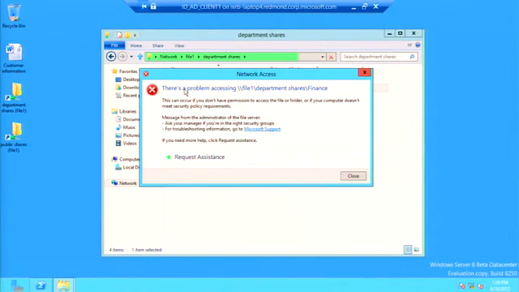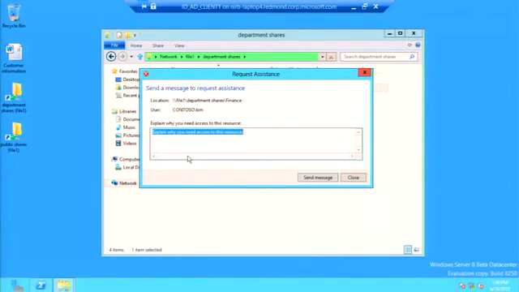At Microsoft, for example, we have some access to folders where we just return a link that you should click on in order to go through a workflow. So all this is enabled in Windows Server, and it's enabled through remote protocols. You can also implement it on your end, and then the Windows 8 client will just get that information. And you can also ask for assistance, basically sending an email to the owner of the data so that he can help you get access. So this is done through WMI to the server from a Windows 8 client.